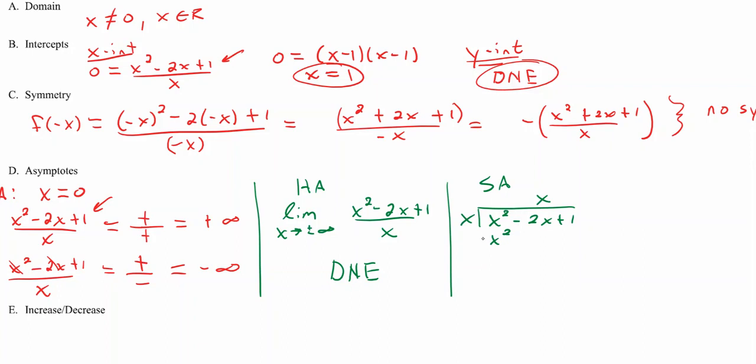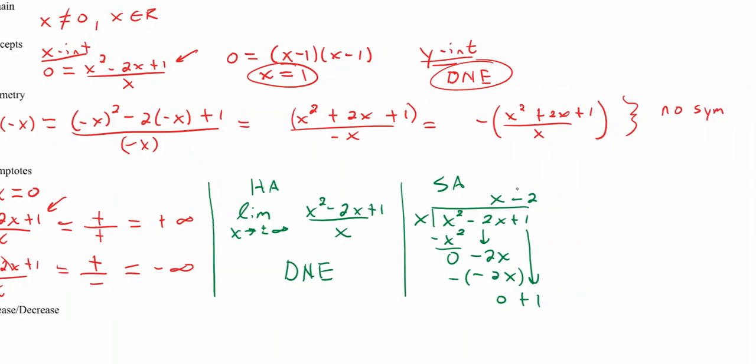And then we subtract. So it becomes 0. Bring down the negative 2x. How many times does x go into negative 2x? Well, it goes in negative 2 times. And you can pretty much stop there, but we'll finish it. So negative 2 times x is negative 2x. Then we'll subtract that, so that becomes 0. Now we know we got a remainder of positive 1, really positive 1 over x, because it never went into x. But that's okay. The thing we really needed here was this quotient. That is what our slant asymptote is.